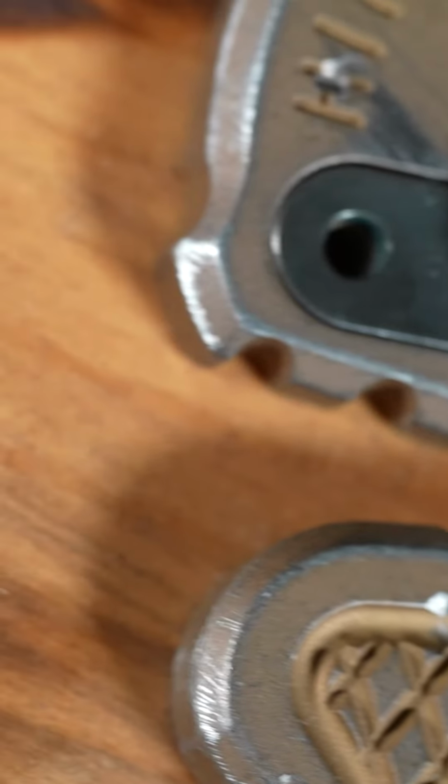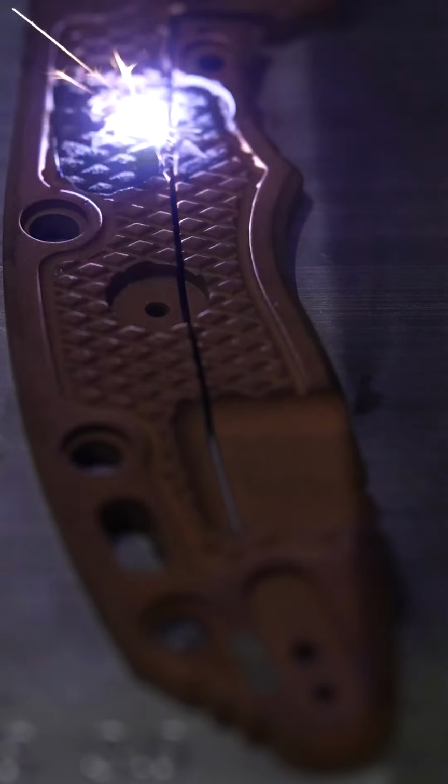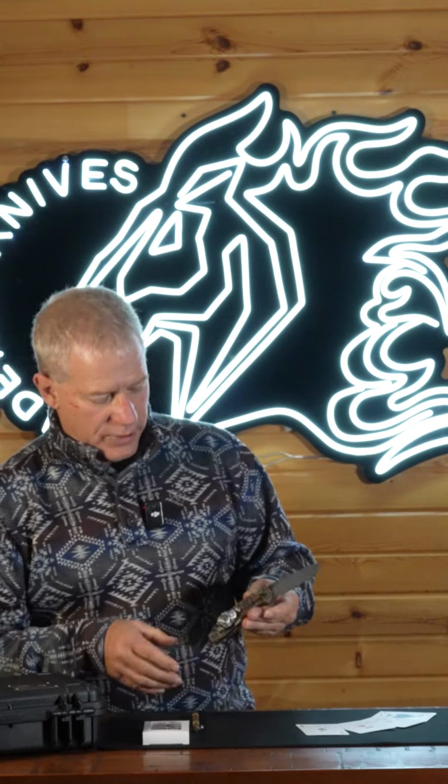The handle we did in bronze DLC, a little bit different. Obviously, you're familiar with more of the black. We decided to do bronze because we put a wood checkering in the titanium scales, and the bronze almost mimics the wood color that you're familiar with in gun stock checkering. So it made a really great look to it. And of course, we did a battlefield pickup. Each knife for each card in the deck will be deep engraved. The suit will be deep engraved on the handle, and you see it on the lock side. So it makes for a really cool look.